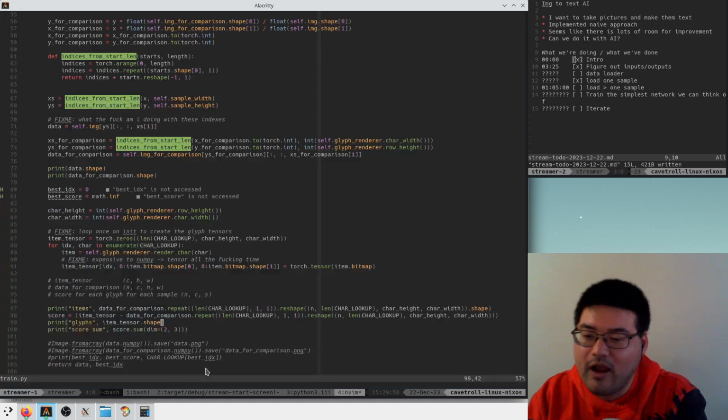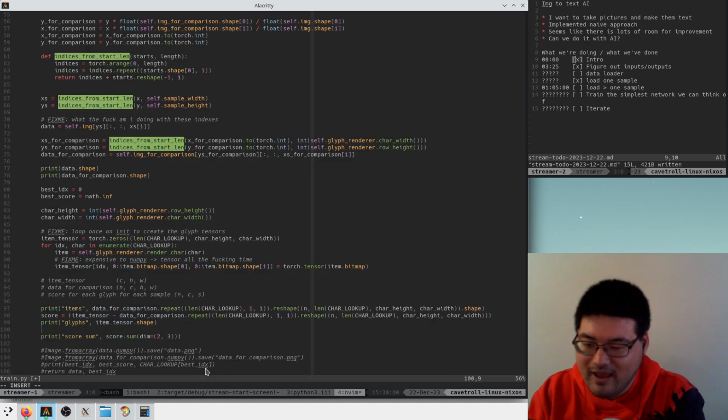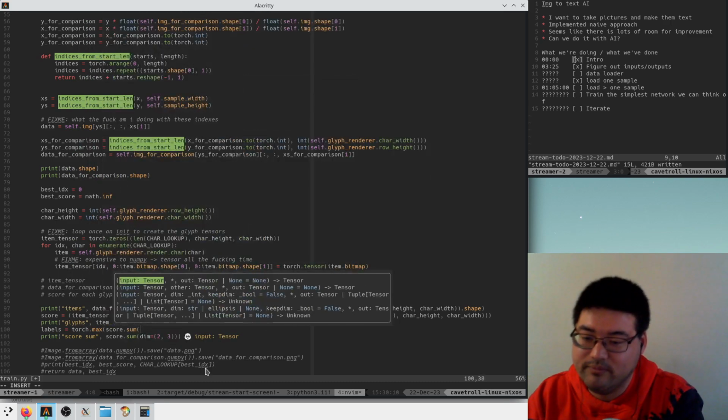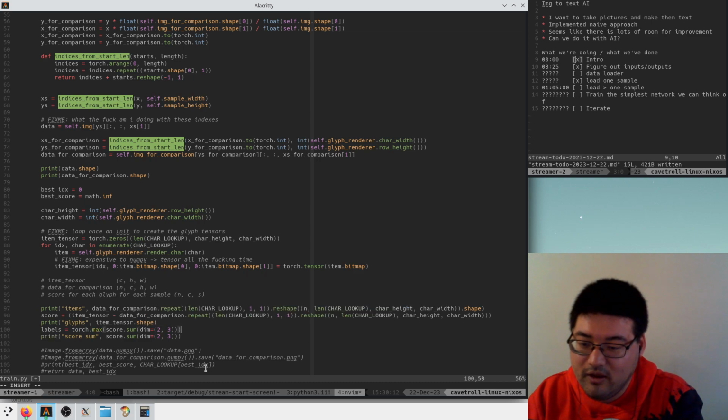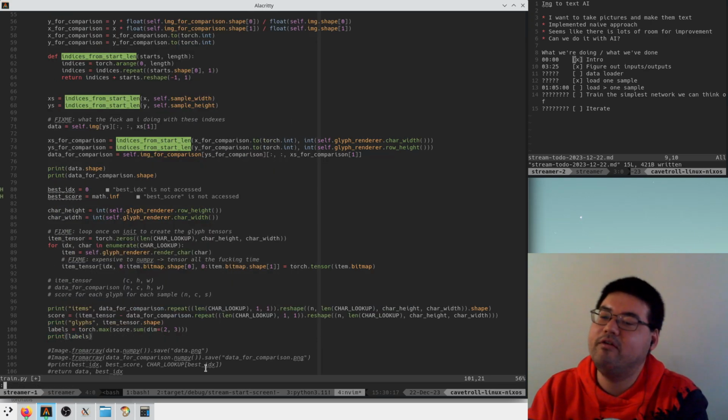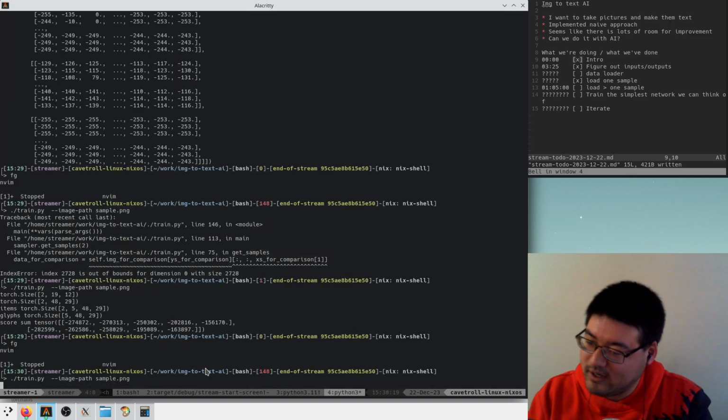Let's go. And then we just pick up the max. So best or labels is the torch max of the score summed on dim equals 2, 3. And print labels. So now for each sample, we should have one index.